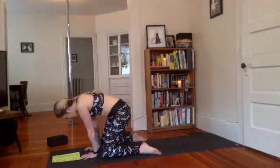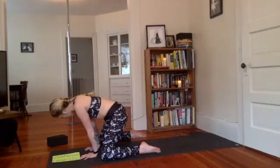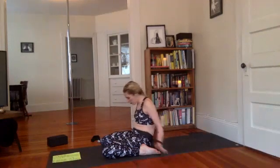So we're gonna open up the legs. There's a couple ways to do it. You can either open up the knees nice and wide, open up the feet, slowly sit down between. If your legs aren't screaming at you, your knees aren't screaming at you, maybe you try coming down all the way. Okay, that's a very deep rendition of the pose.